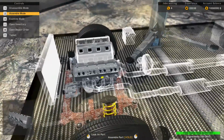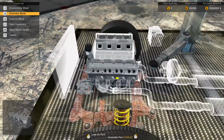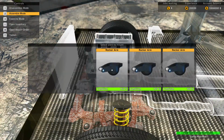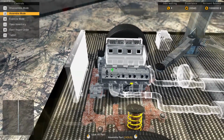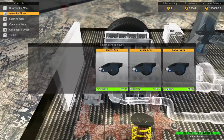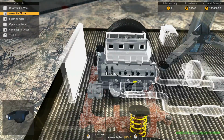It's a stock 900 horsepower when you do the supercharger or the turbocharger that it has. And then I put it into the dyno shop just to see how similar the dyno shop is to 2014. And in my opinion, I like it, but there's a little bit more to be desired.